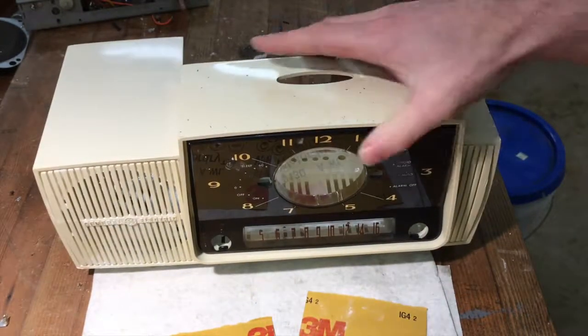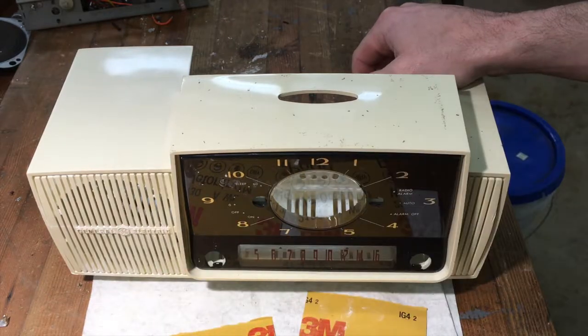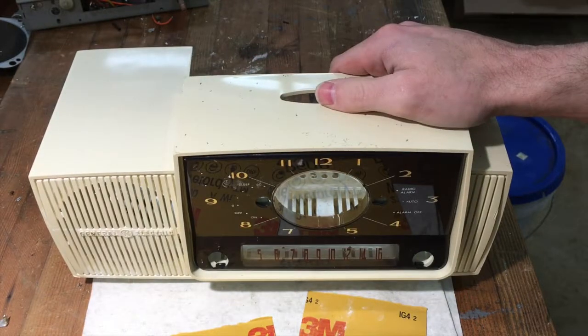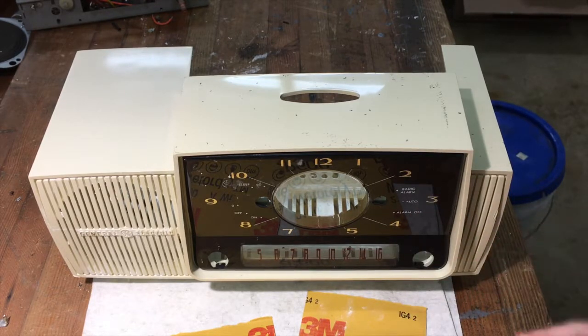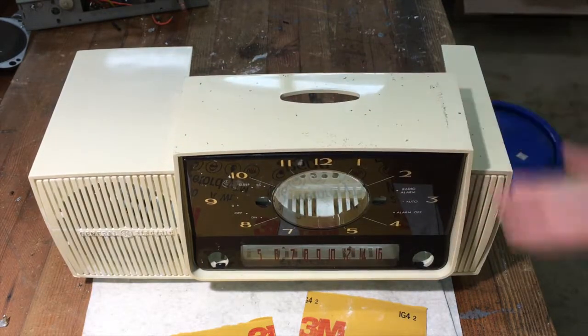The mess is definitely worthwhile compared to the hassle of dry sandpaper getting loaded up and worn out right away. Besides, when I'm done I'm just going to rinse it off in the kitchen sink anyway. I do put a paper towel under it to catch some water so I don't get a puddle on my wooden workbench. I'm going to put you in time-lapse mode and start working on this top, and maybe bring you back periodically.